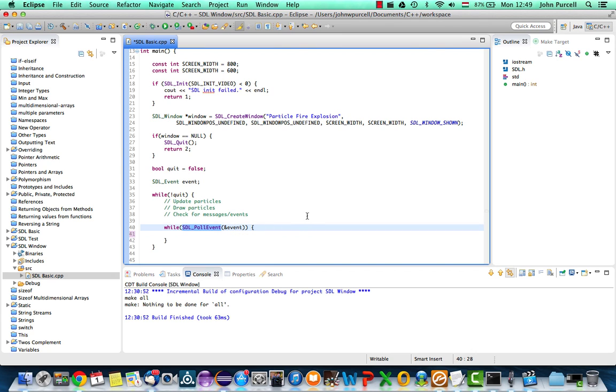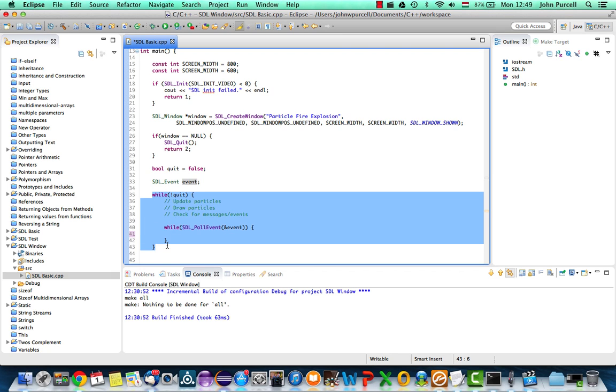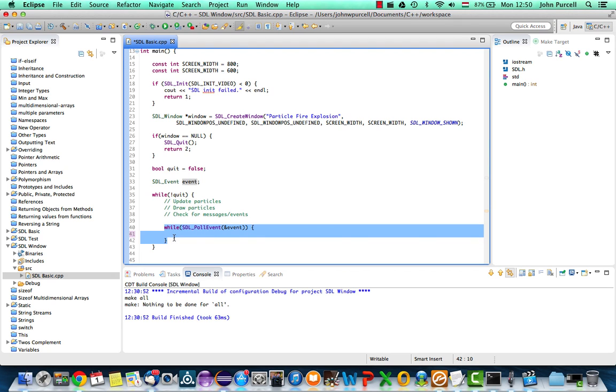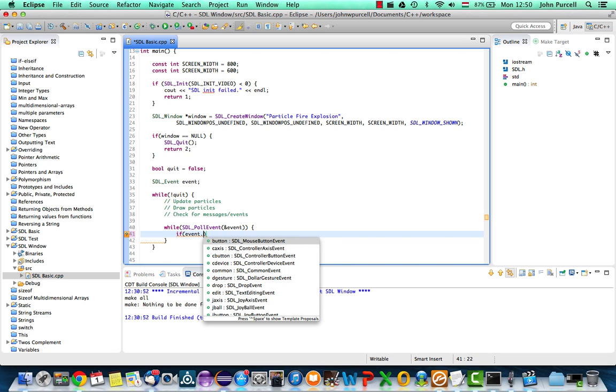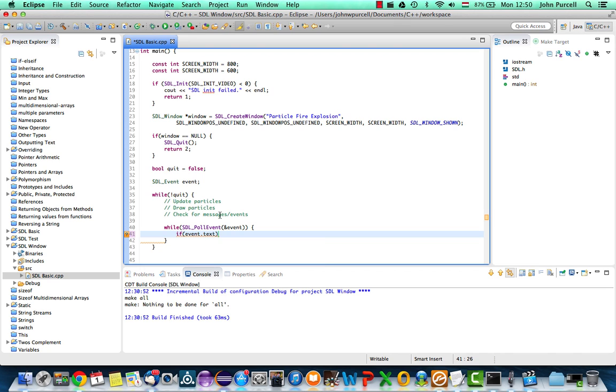So when it finds an event that can be processed, it returns true, which keeps the loop going, and it fills in information about that event in this event variable. So every time we do the main game loop, which we hope will execute something like 30 times a second or even more, we're going to also loop through all the waiting events and process them. But the only one we're actually going to use in this tutorial is we're going to access the type member, which is some sort of public member variable of this event.